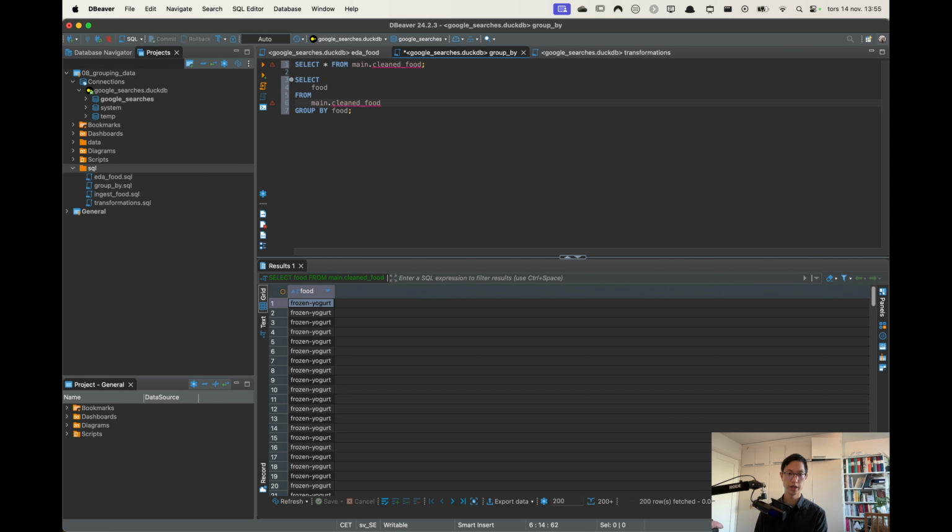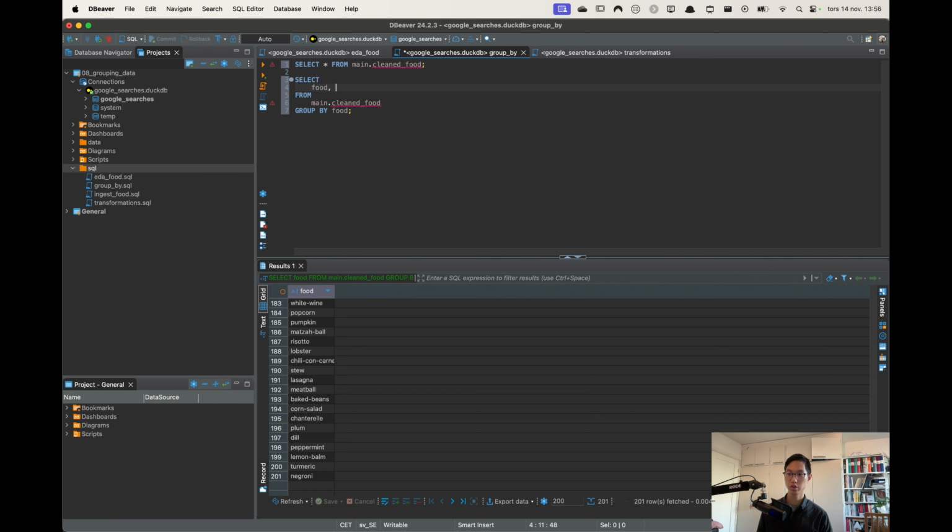We want to group by the food. And if we run this one, we just see the food, right? Because we have grouped by them. So 201, that is what we expected since the count was 201. So basically, when you group by, you squash them together, and you pick one. You can pick one aggregate function for a certain column, so that it calculates some aggregation.